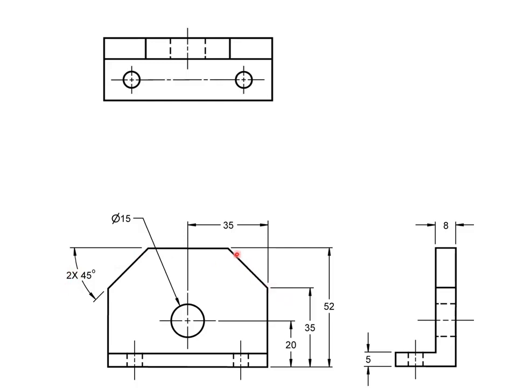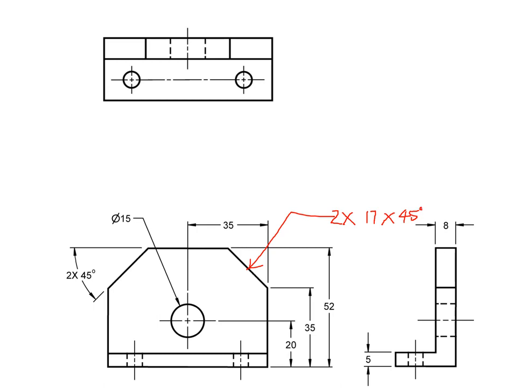So the chamfer here, we could have called it out differently. We could have just subtracted 35 from 52, which is 17. So we could have called it out differently. We could have said, hey, we have a chamfer here of 2 of them. So 2x would tell us that there's 2 of them, space, and we would say it's 52 minus 35 is 17, space by space 45 degrees. So that could have been an option.